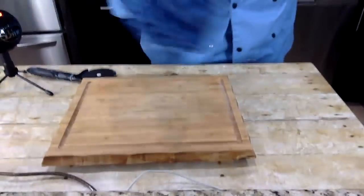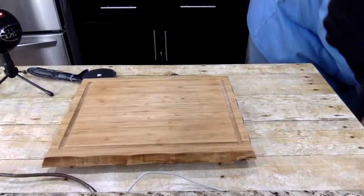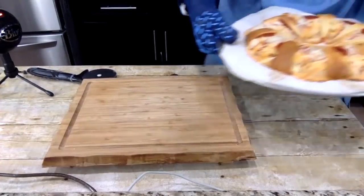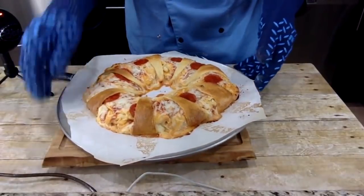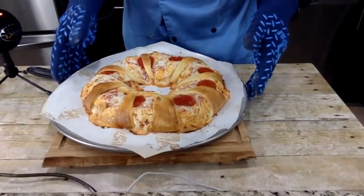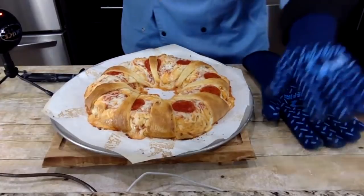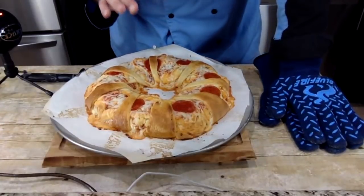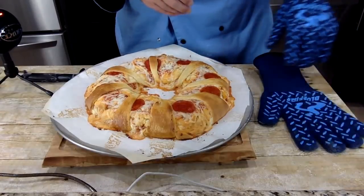Let's angle this down because you got to see it coming out, right? We got to see that goodness of pizza. Oh, yeah. Look at that. Look at all that, nice golden brown. It's starting to brown around this. I think this is good. I think it's perfect now. So, yeah, that is good. I'm going to keep one oven glove on. I'm going to cut this once it cools down a little bit. We got to let it cool a bit.